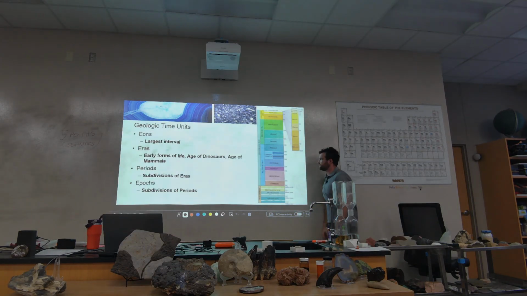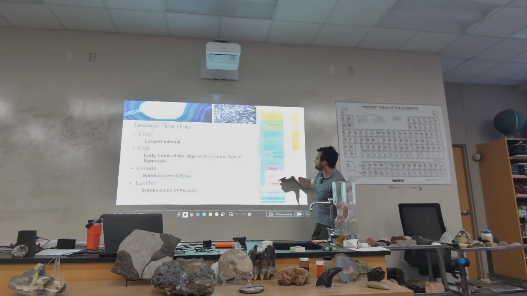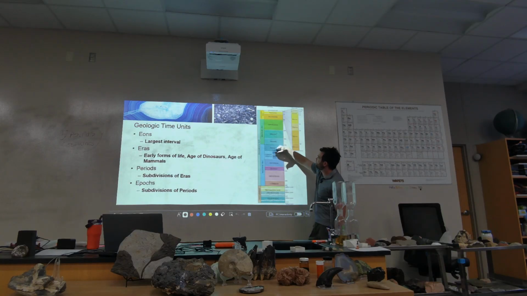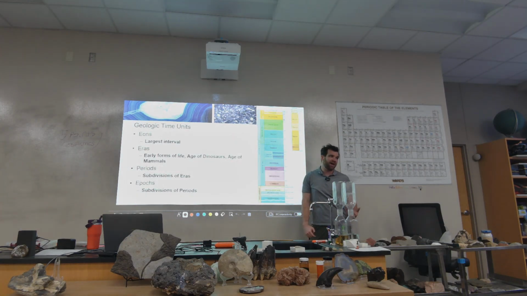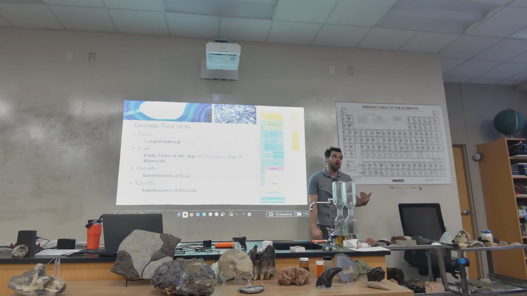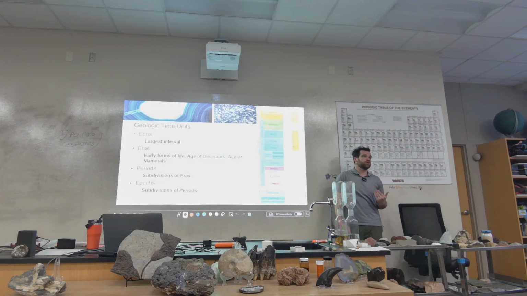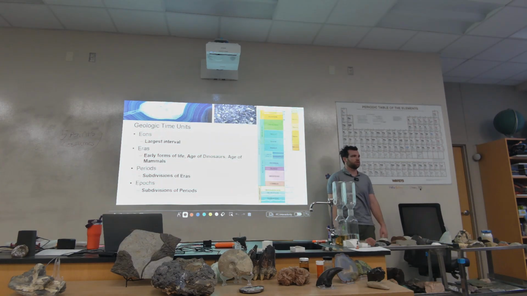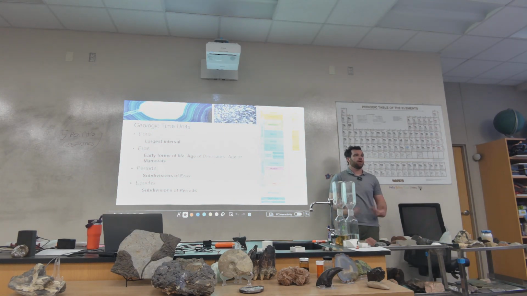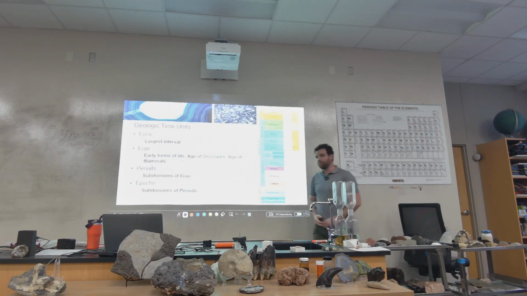Then we have periods. The Cambrian, Ordovician, Silurian, Devonian, Carboniferous, Permian, Triassic, Jurassic, Cretaceous, Paleogene, Neogene, Quaternary. Those are all periods. Then we have epochs. We can divide all of these periods into epochs, and many of them are. We are just going to talk about the ones most relevant to us in the age of mammals. Later on, we're going to discuss the Paleocene, Eocene, Oligocene, Miocene, Pliocene, Pleistocene, and Holocene, which are the epochs relevant to you and me here in the Cenozoic era.